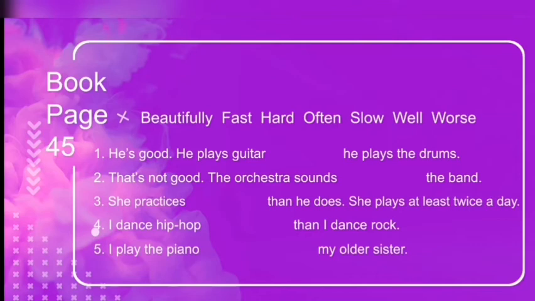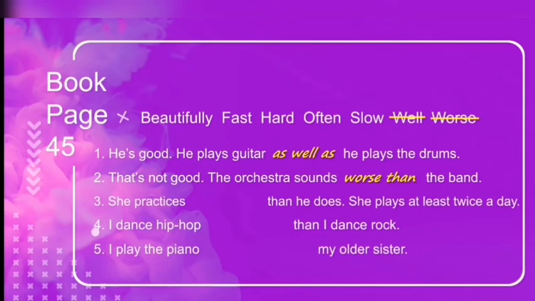Number 1, he is good. He plays guitar, he plays the drum. What do you think the past word to fill here? I agree with you. He plays guitar as well as he plays the drums. Okay, how about number 2? That's not good. The orchestra sounds the band. What do you think the past word to fill in number 2 here? I again agree with you. It should be worse than the band because it is not good, right?